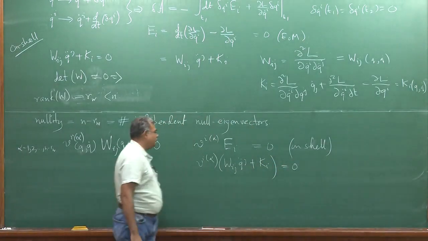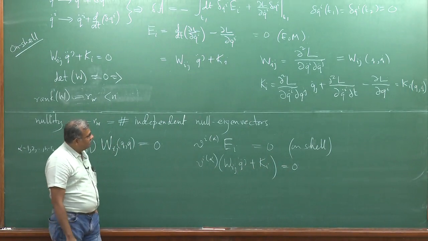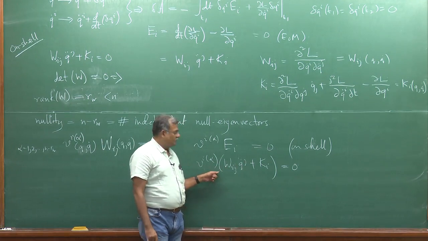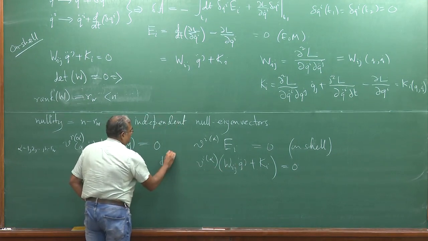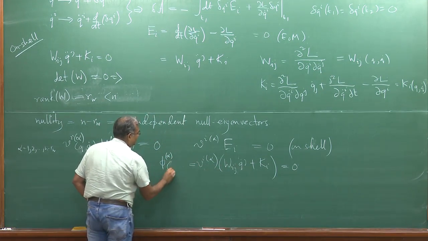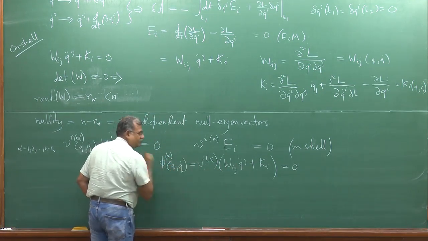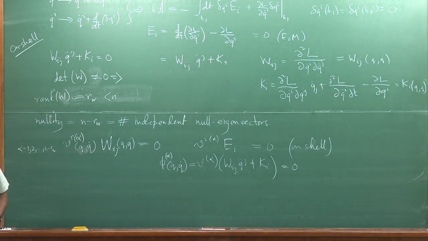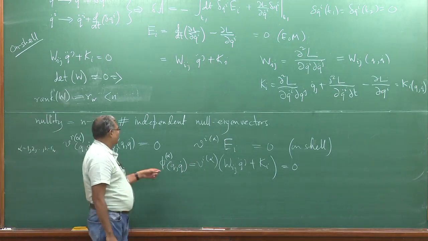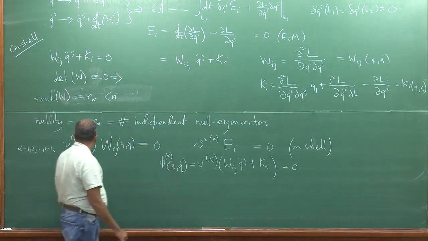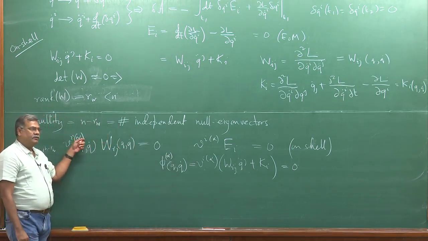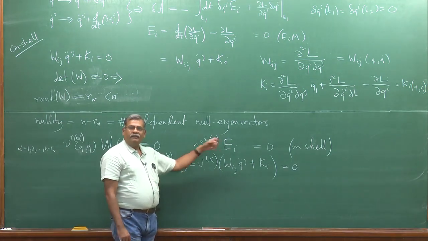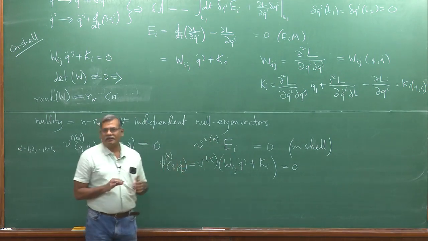and I am of course going to get 0 as long as we obey the equations of motion, what happens? This term, the term with the acceleration, drops out, right? So this thing, which we can call the alpha function phi, will depend only on Q and Q dot, right? Not on Q double dot, because the Q double dot term has dropped out. So ultimately, what does this give us? It tells us that for each of these V's, each of the n minus RW V's, I will end up with a function of q and q dot alone, which has to vanish the moment equations of motion are satisfied.